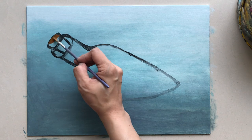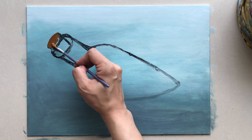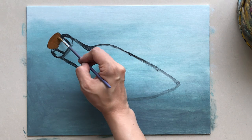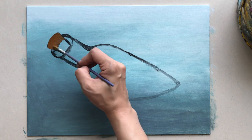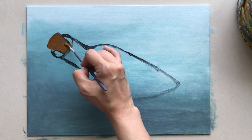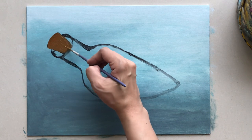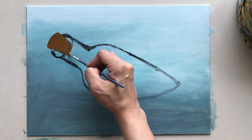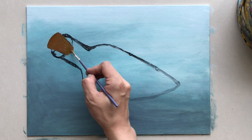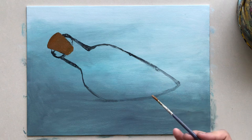And as I told you, the sketch lines don't matter too much because I'll be painting over the sketch lines anyway. That's why I didn't want you to worry so much about what color of paints I'll be using for the sketch. So I'm already painting over the sketch lines. We don't want that sketch line anymore. It's only a guide. All right. Okay, just like that. This is the cork. Okay, we'll be painting over that later.